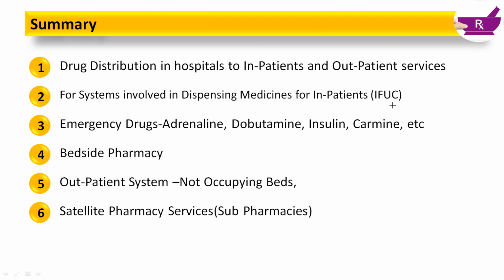Lastly, we have covered the satellite pharmacy services. They are nothing but sub-pharmacies, which are under the main pharmacy. Probably they may be located at the nursing stations. They take care of the patients around the clock. They should be available around the clock. So from the main pharmacy, it can reach the satellite pharmacy, providing services to the inpatients.